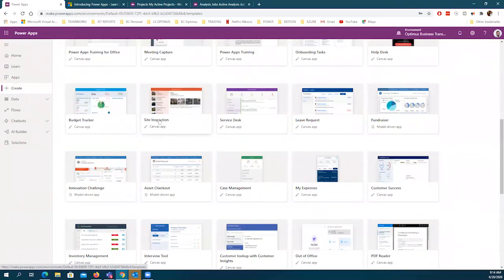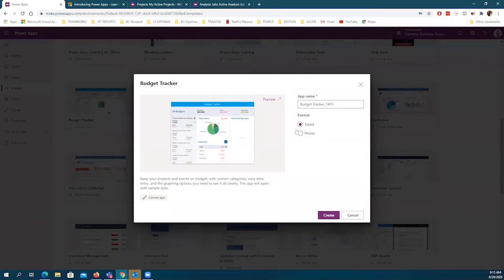somebody created a site inspection, okay, just showing the ideas, a budget tracker, a service desk. Oh, I would like to have my service desk on call. I know that with Android, I could portray in my tablet an accounting of tickets. Okay, very good. A budget tracker, because I would like to portray information either on tablet or phone, where you could see, let me just preview this.